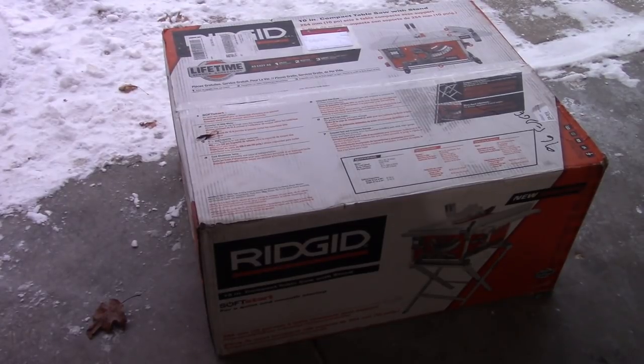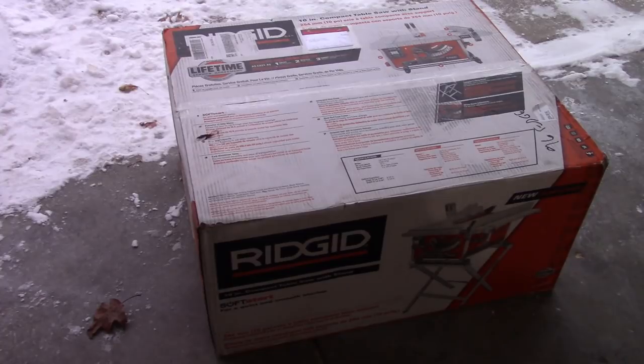So guess what? The Ridgid 10-inch compact table saw with stand is here. This thing is brand new. It literally just came out, I think, maybe a month ago. We're going to unbox it, we're going to put it together, and we're going to put it through its paces. We're going to see how well it holds up. Really excited about this thing.